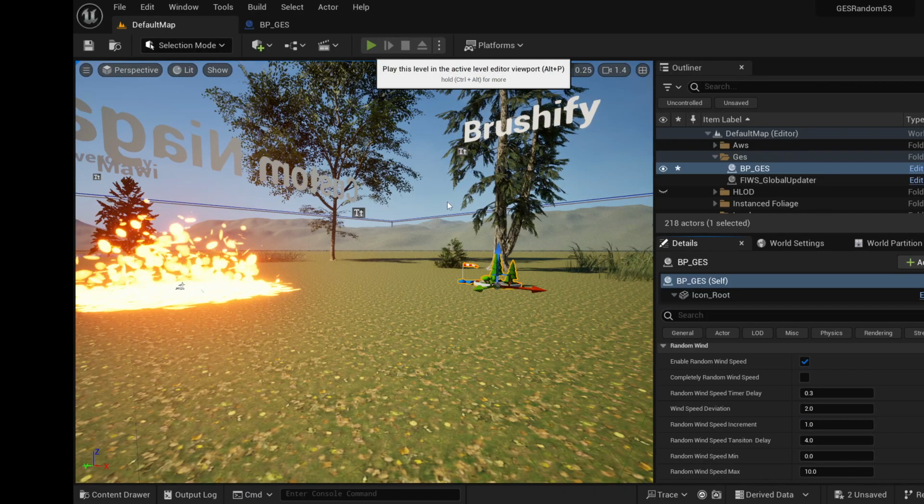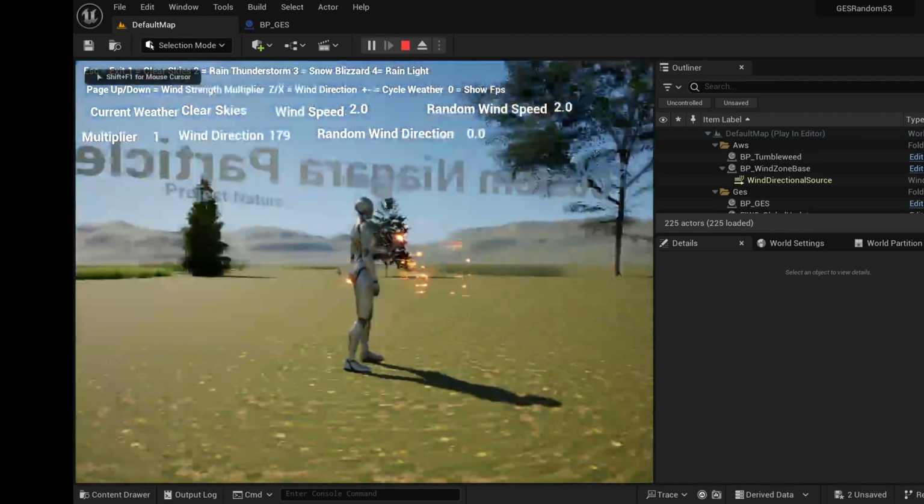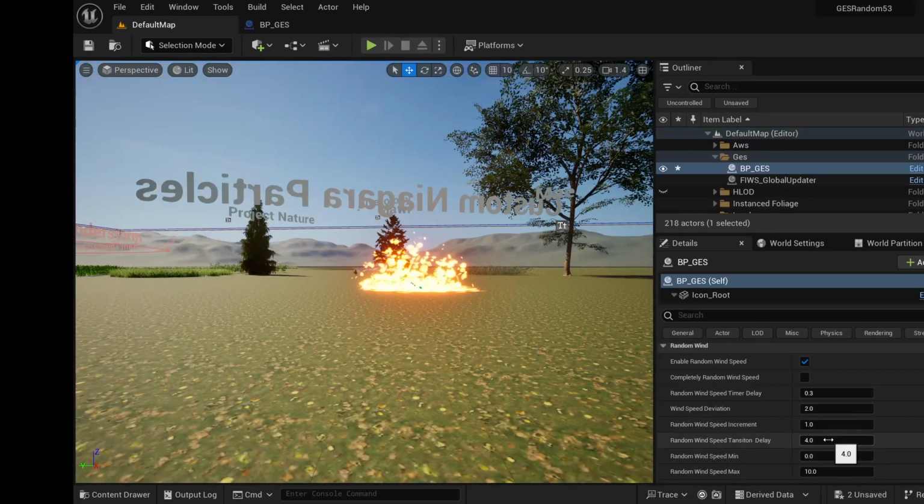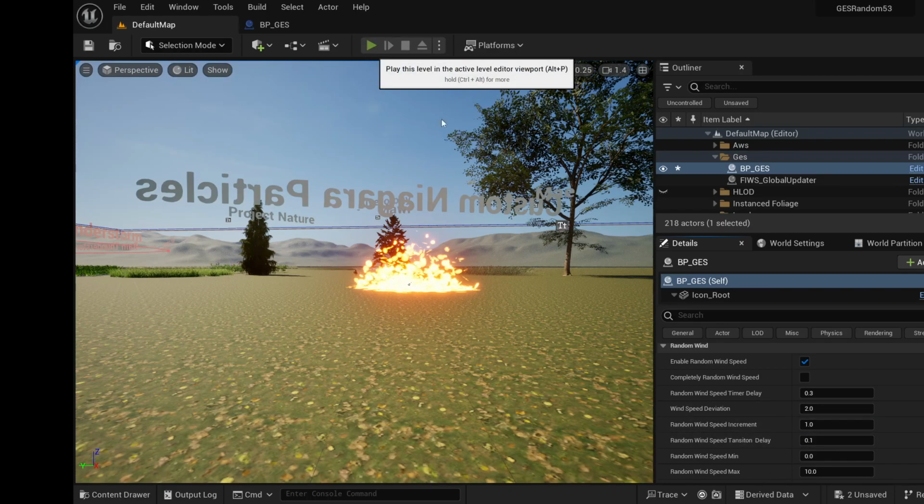So we're going to start at clear skies with a wind speed of 2, and we've got our random wind enabled. So we see our regular wind speed is still 2, but the random wind speed, which is being applied to everything, is 4. And then we're going back down to 3, back down to 2, and then we'll eventually go down to 0. And then we'll go back up. And we'll keep on doing that loop until either you tell it to stop in code, or it just keeps doing that forever. And just to show you what I mean by the delay, if we put that to 0.1, you can see it go real fast.